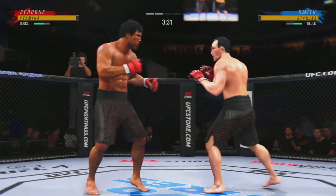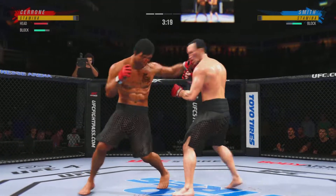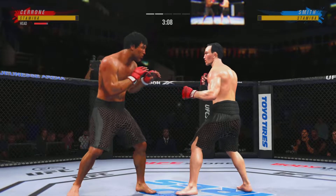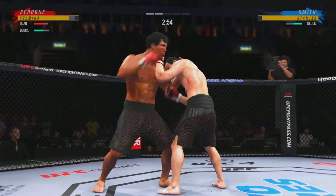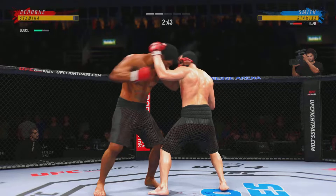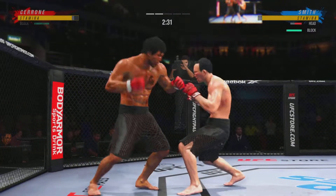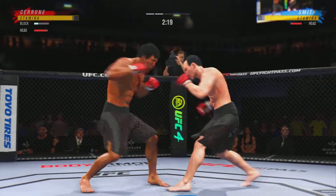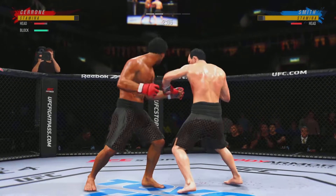Nice movement punch. He makes a nice slip to avoid that right hand. Single collar tie. He has really picked up the pace here in round two, much more aggressive than round one and now finding himself in the pocket. Much improved defensively as he blocks the shot. His hands look good — so fast. This guy has tremendous hand speed. He hasn't thrown one leg kick this whole fight.